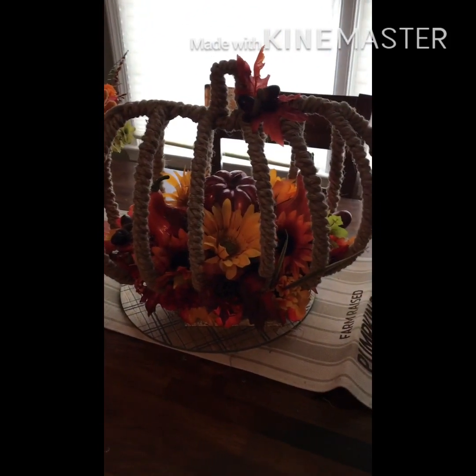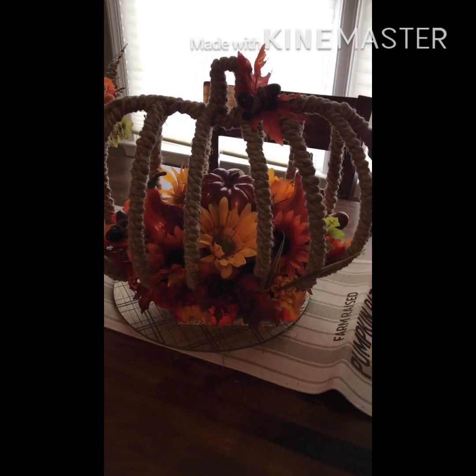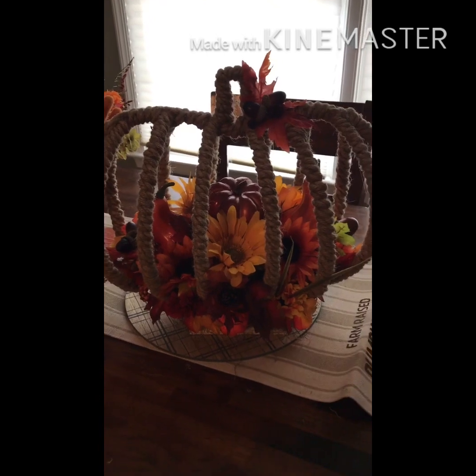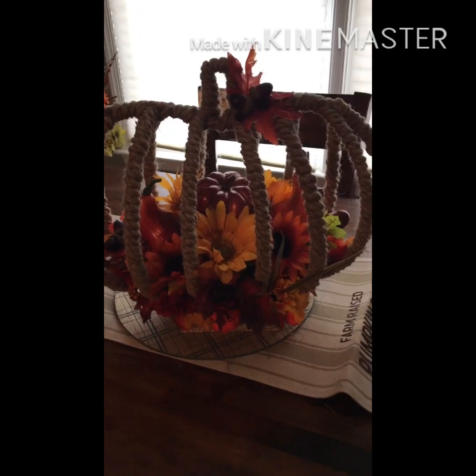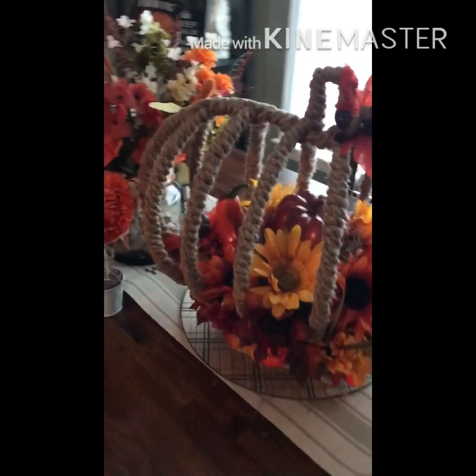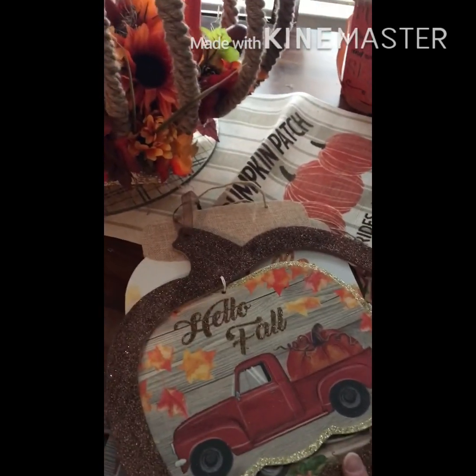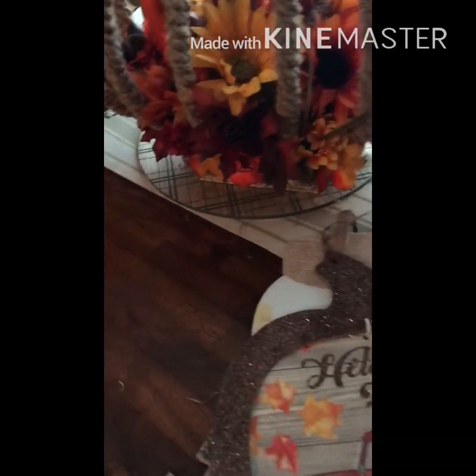So anyways, this is part 1, guys. I think I have about a half a dozen more projects that I have completed. And I have 2 more wreaths that I'm going to be making. And I have all of these signs here that I need to do something with because I don't completely like them the way they are.